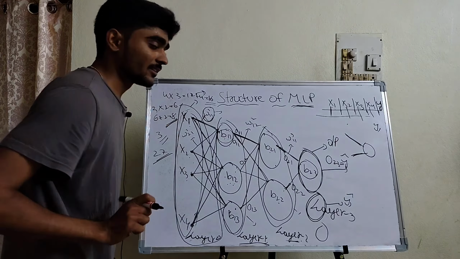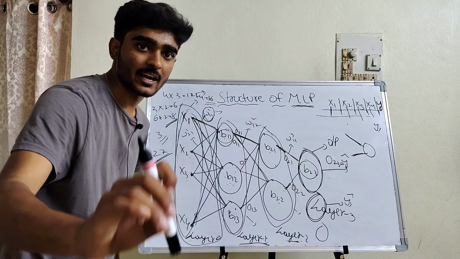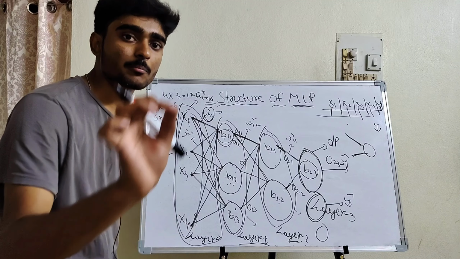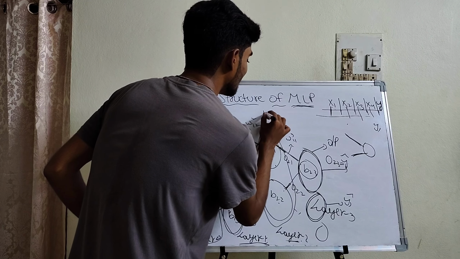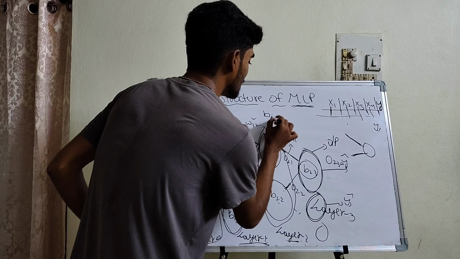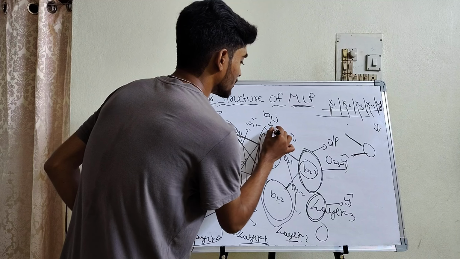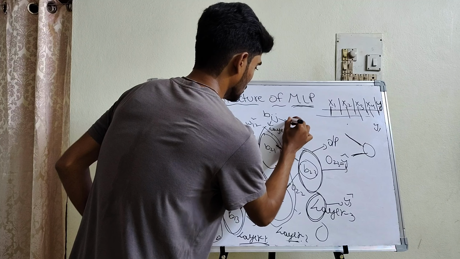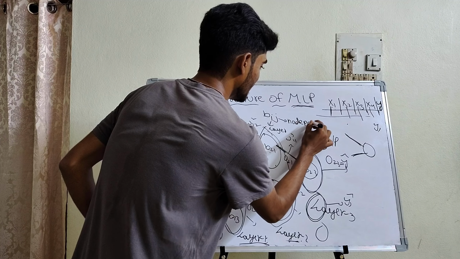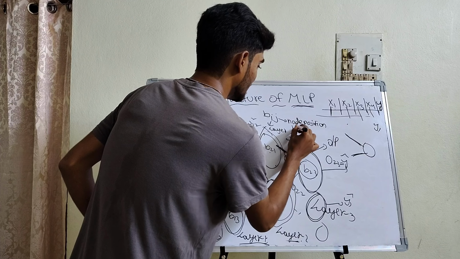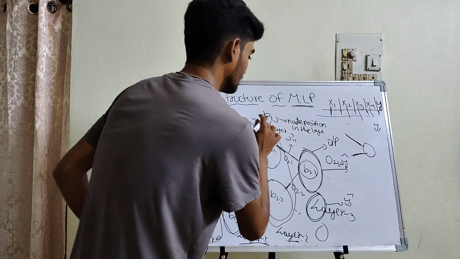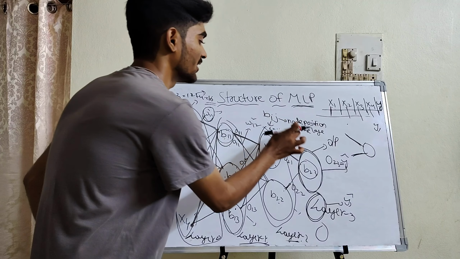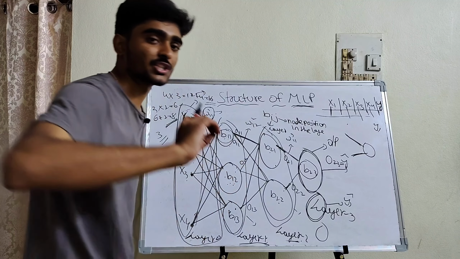Now let's see how to denote bias, weight and output of each and every node. First let's talk about bias, how to denote a bias. Generally the general form of denoting a bias is Bij, where i denotes the layer number and j denotes the node position in that layer.